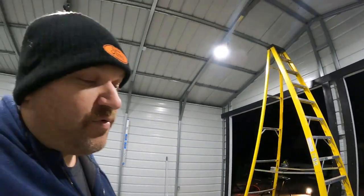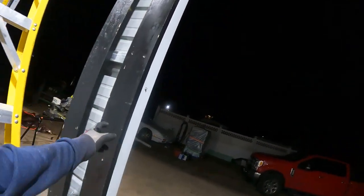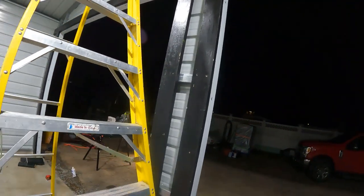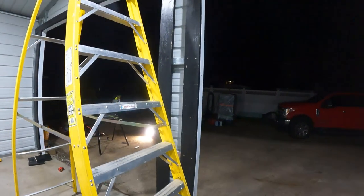The garage door guy that dropped off these doors, I think I mentioned, he said this is how he would do it. He said he would very easily put them up here. Well, I wanted the frame to be even all around. This, it was kind of like you could hit it and move that. This makes it a lot, actually improve the rigidity a lot. I might actually extend it up to the peak, just to have that reinforcement on that single pillar.